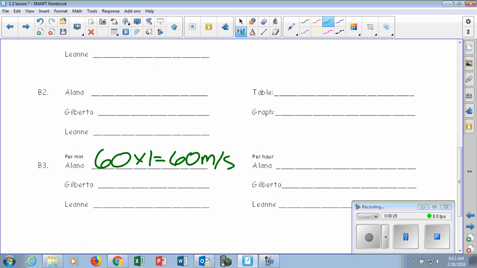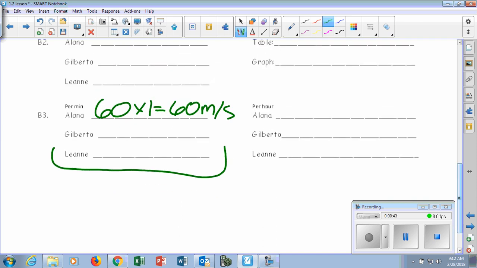We did stuff like that. Well, now I will let you know that for B3, it says, what is the walking rate per minute, which is what we just did over here. That's what we finished off with yesterday. And then it says the walking rate per hour, which that's what we're going to start with. A little refresher. What is Eliana's walking rate? It was 1. That's right.